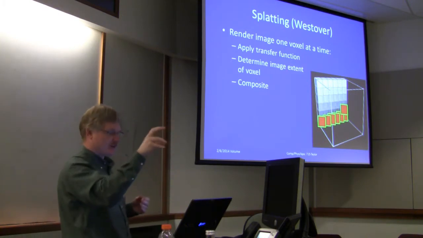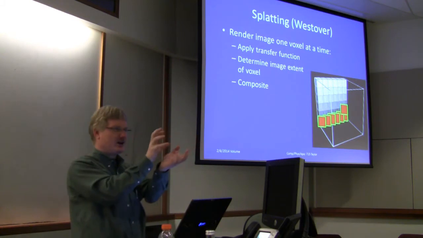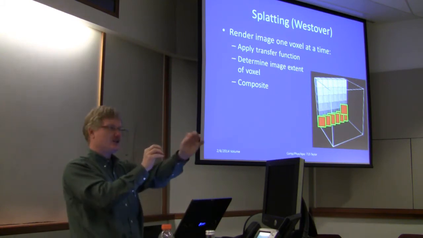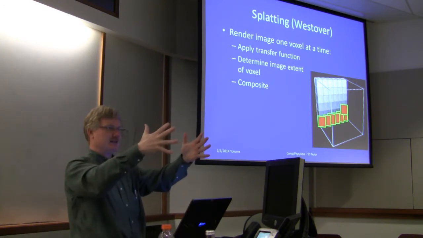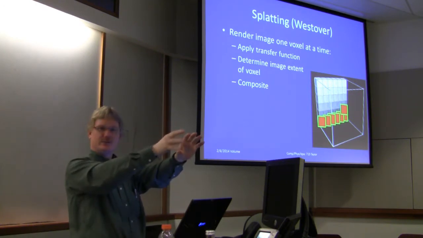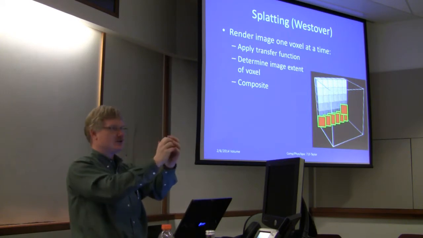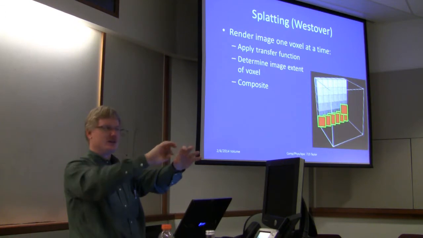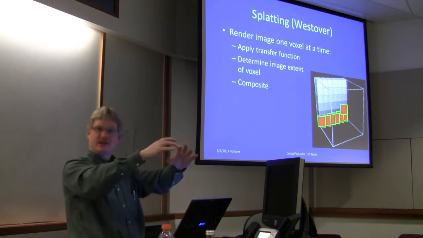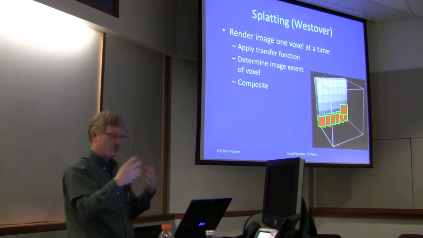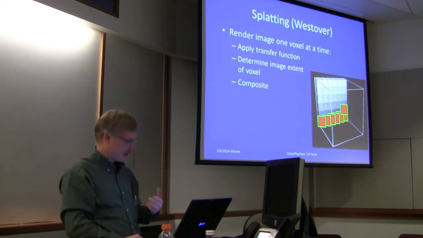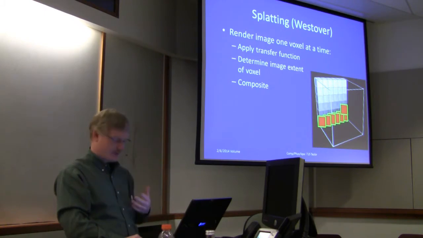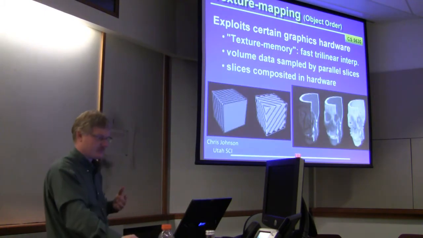And basically, the question here is, what area on the screen do I put this, right? If you just did points, you might have a voxel grid that has missing black regions in between where you had no data going there. So you might do squares that are about the same size as the projected area of the thing. You might do Gaussians that are about the same size, depending on how much compute power you have. What kind of splat you do is important to the rendering. The basic idea is you go back to front, you throw them all at the screen, you add them up, and you see what you get.